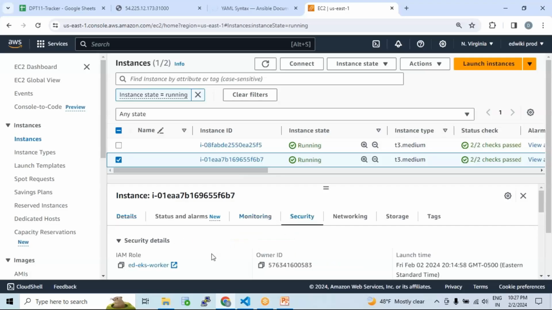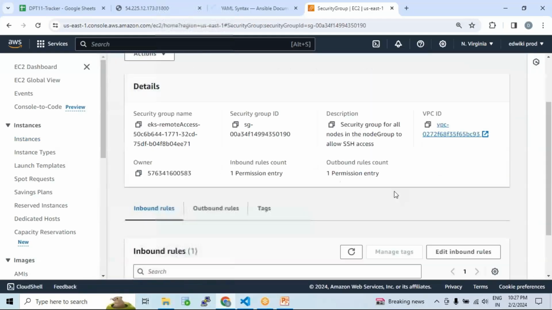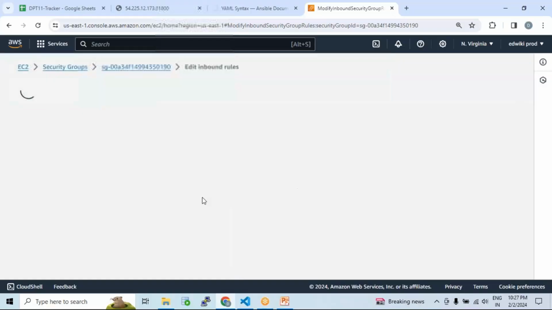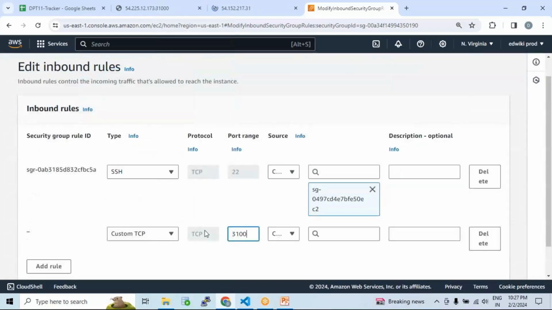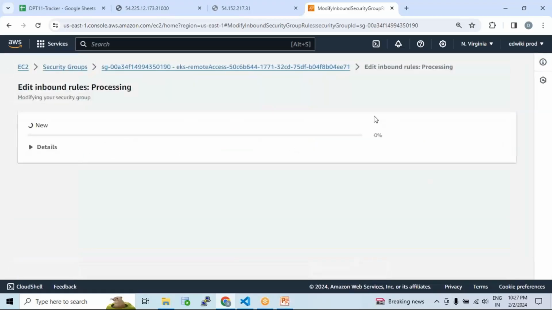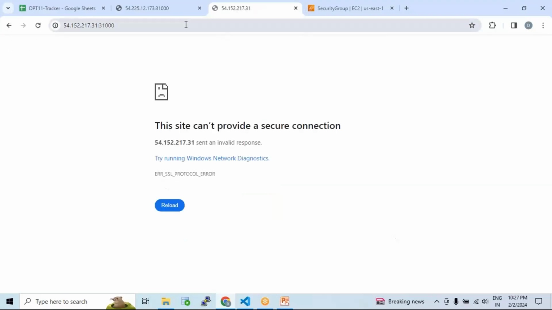Did I not allow the port there? I think there should be two security groups. It should be allowed. Let me specify 31,000 there, anywhere. Save the rule. It's working.